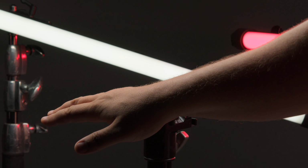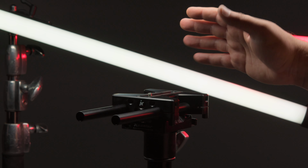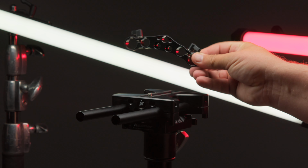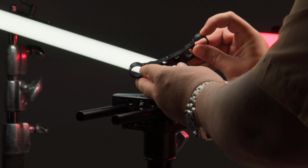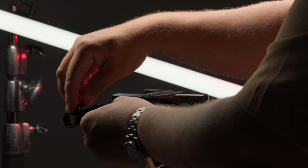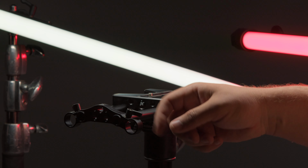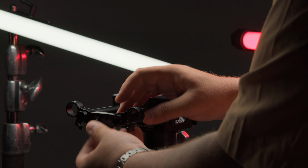Now, what if you have a longer lens package and the lens starts to get kind of front heavy and things start to tip forward? That's what I mean, they've thought of things like that. That's where you can get this little bracket that they have. I think they call it their kickstand. It even has little rubber feet and you can slide it on here, crank down, and now your system won't wobble. If you have 19 mil rods, it works with 19 mil rods, or if you need it a little higher, you can flip it.